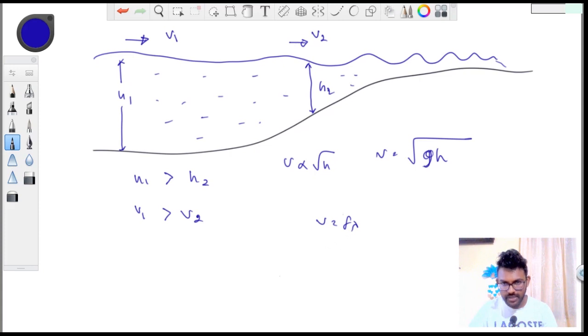And I told you the frequency always depends on the source. Source means the one who creates the sound or creates the wave, right? Let's say now this is the earthquake. Now there will be a certain wave that is created with a certain frequency. That frequency will be constant.